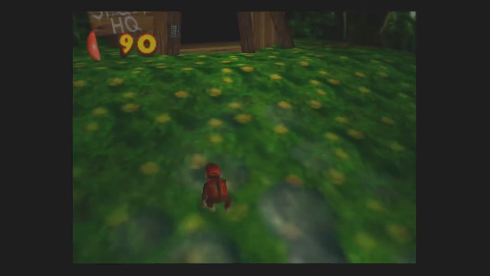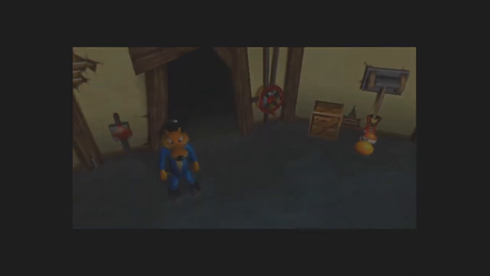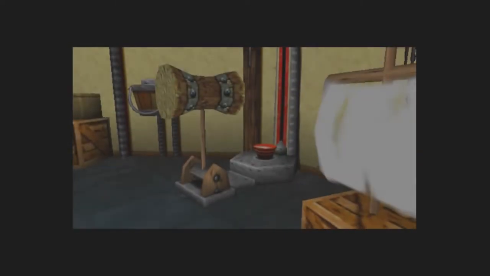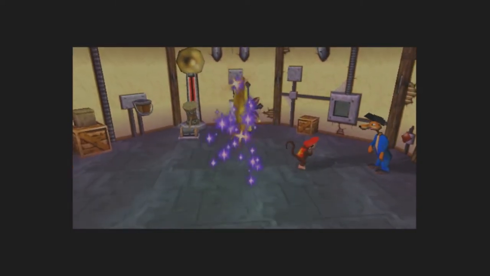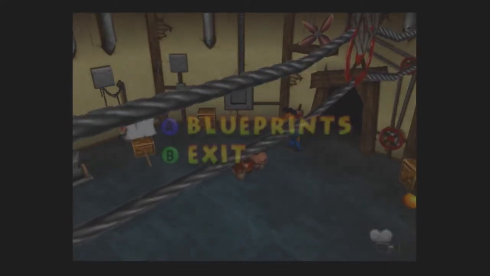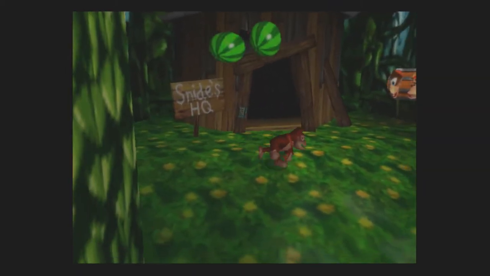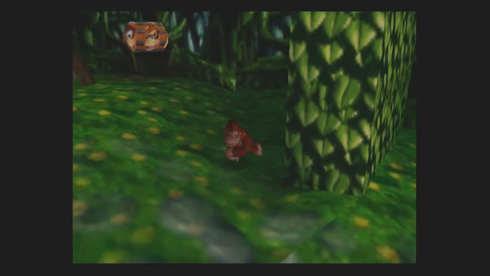Alright, so we're outside Snide's HQ. There are 10 of them I missed. Alright, let me just show off the banana you get, the animation here, because something someone suggested was showing off this animation, but then off-screening the rest of it. Alright, so here is what our blueprint is looking like right now. We got more than halfway done with it. Way more than halfway done with it.